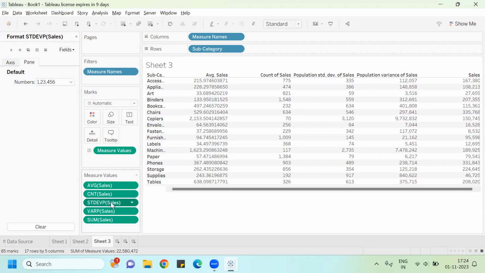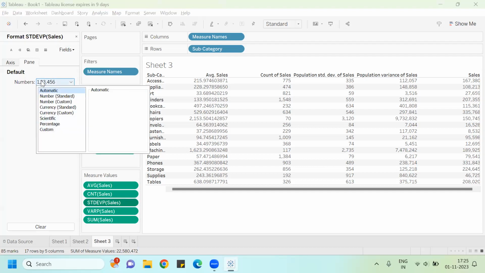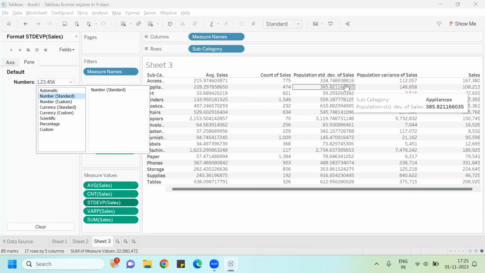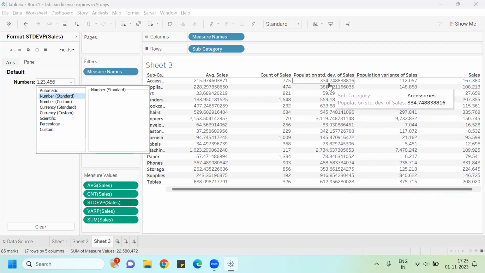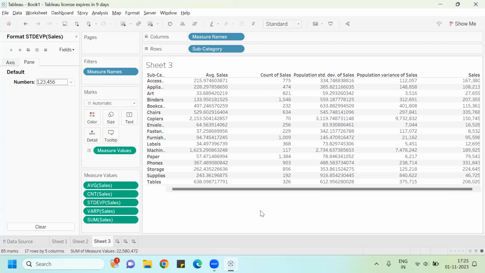You're getting it, right? Standard deviation. You can see this. I want to see the decimals because I know that exactly it won't be 334. I knew that they would be decimal values. Clear, right?